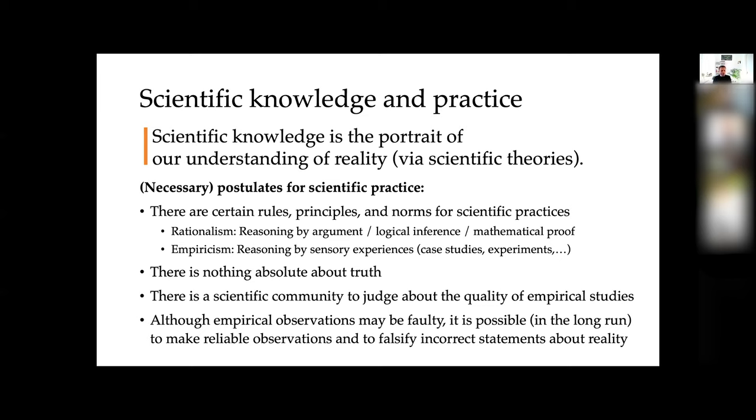Now, a couple more points, very briefly only. One thing to recognize is there's nothing absolute about truth, which means that no matter how often I run an experiment, how often I repeat any empirical study, there's nothing really absolute about truth. This is also the reason why we never talk about proofs. We will never empirically prove anything. I will show you this data also at a very specific example.